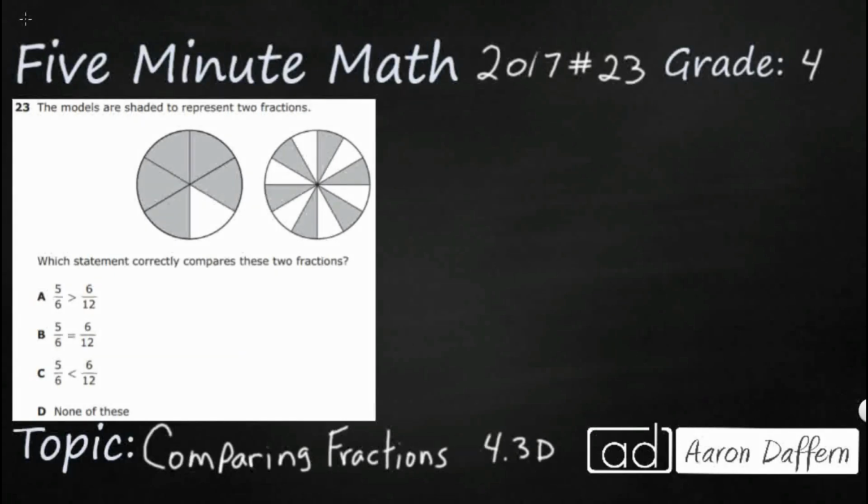Today we are looking at the 4th grade concept of comparing fractions. This is standard 4.3D in the great state of Texas, and we are using item number 23 off the 2017 released STAAR test. If you have not done so already, please go ahead and take a moment to pause the video, work this problem out on your own, unpause it, and then we will look at our answers together.